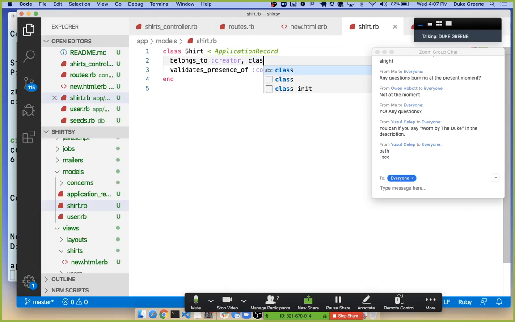However, I do want to use class name to set the record straight on what a creator really is because I don't have a creators table and I don't have a creator model. What I have is a class name called user. So what I'm telling Active Record is when you see my creator ID, connect that with a user's primary key whenever I call .creator and give me that user. That's what this association means.